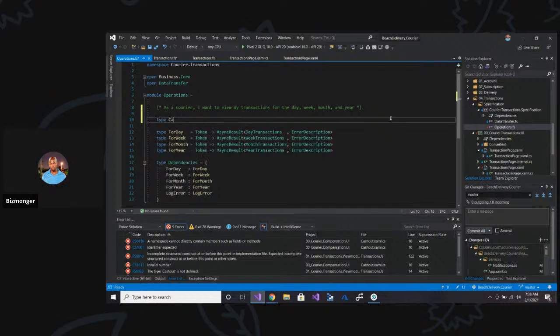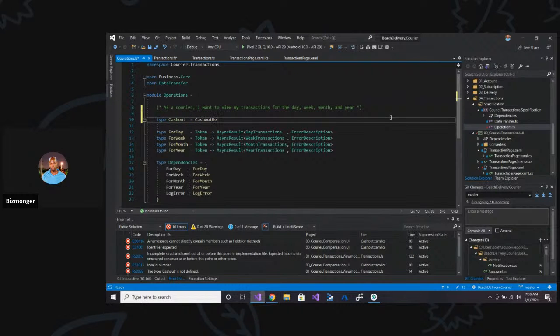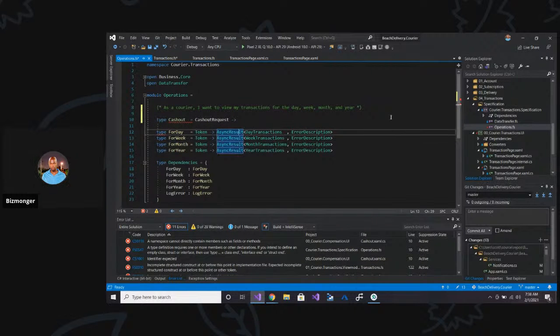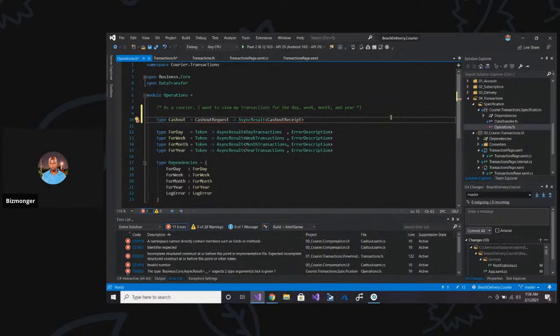So at the same time, cache out equals cache out request that will return an async result that if successful is probably a cache out receipt of some sort. That'll also just be an error description. Should be at least a string, right? Okay. The observer. So that's what we have.